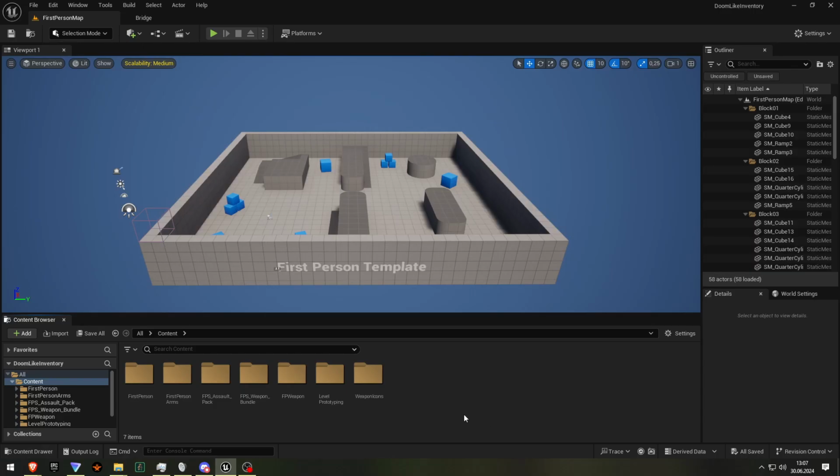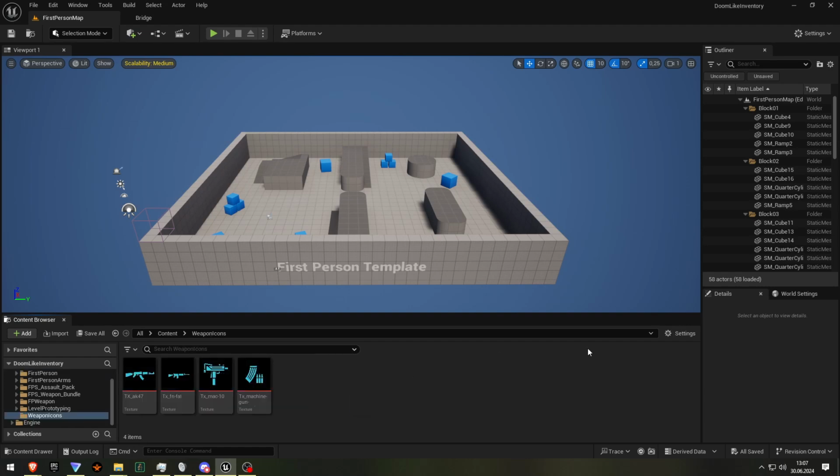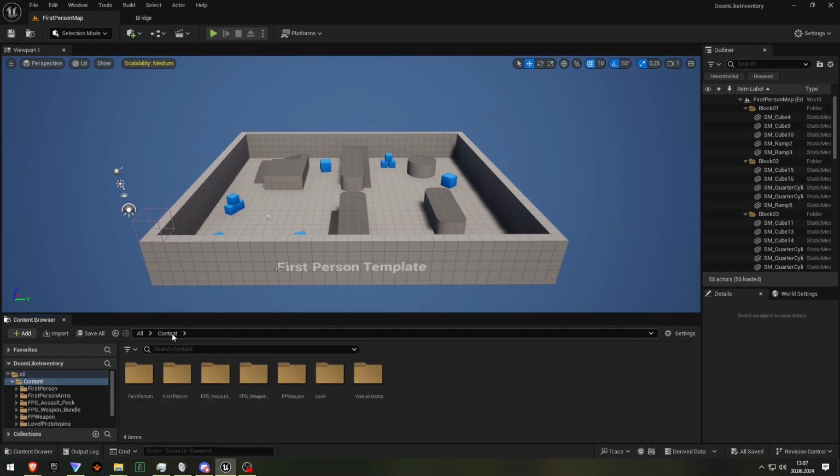So, as you can see, I just started a new project in the first-person template, and I imported 3 packs. One, the FPS weapon icons. That's just a few icons that I made, and link for that in the video description. Then I imported the FPS weapons bundle. I think it was FPS military weapons Stark. And the FPS Assault pack. Both are free packs on the Unreal Marketplace. Link for them in the video description as well.